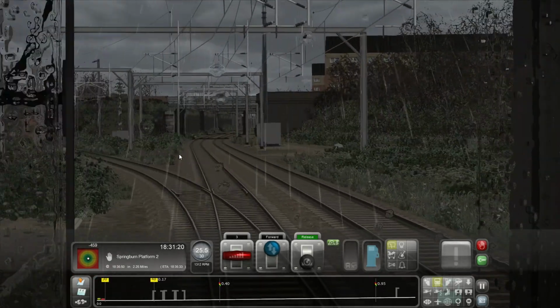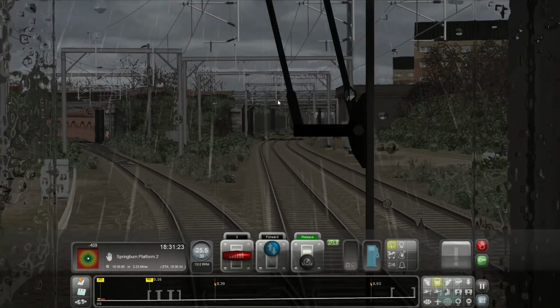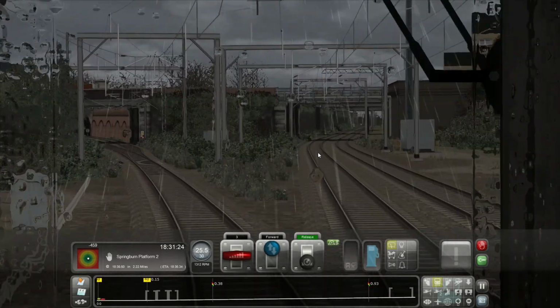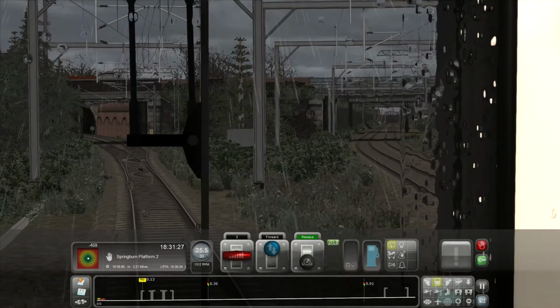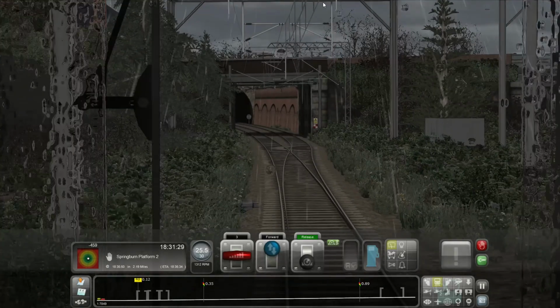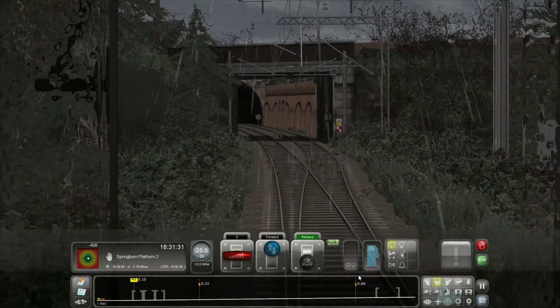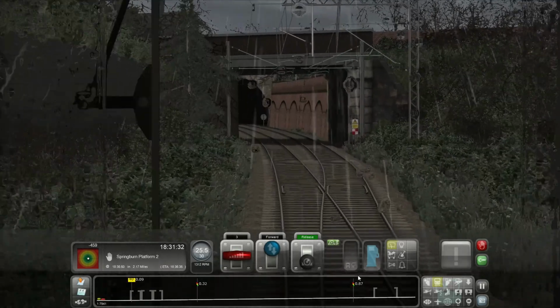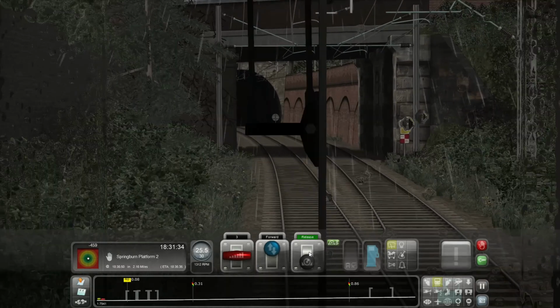So as you can see, we are going up this way. The other way is the Airdrie Bathgate line, which unfortunately for some reason I cannot go up. But if I could, I would definitely do that for you guys in another scenario, like if it was a free roam scenario. But anyway, we will be scheduled to stop in Springburn pretty soon, because we're going up exactly 25 miles per hour.